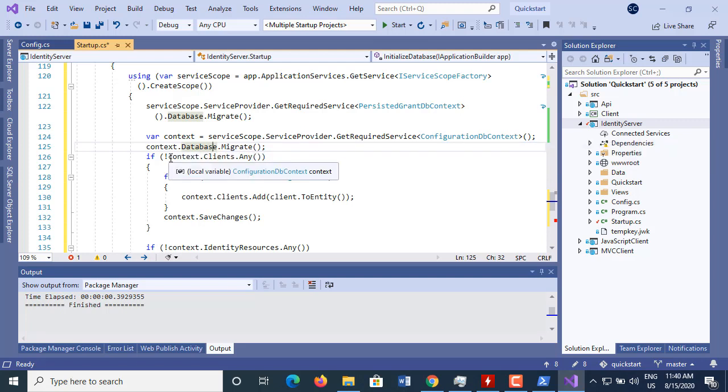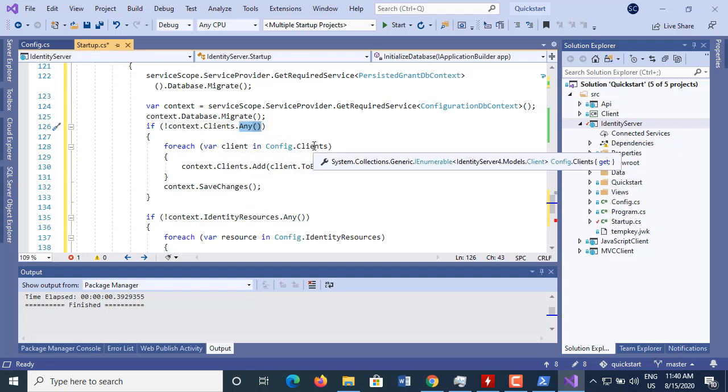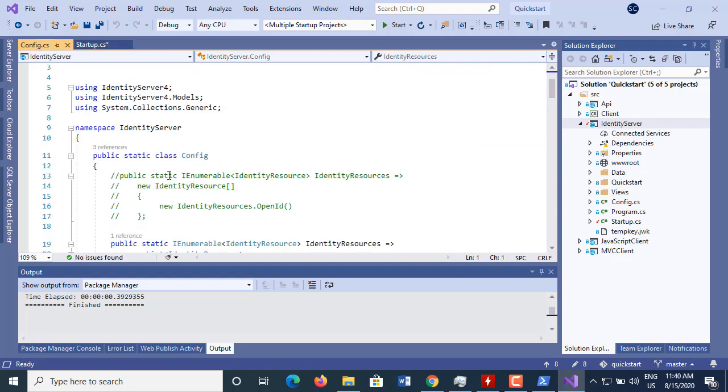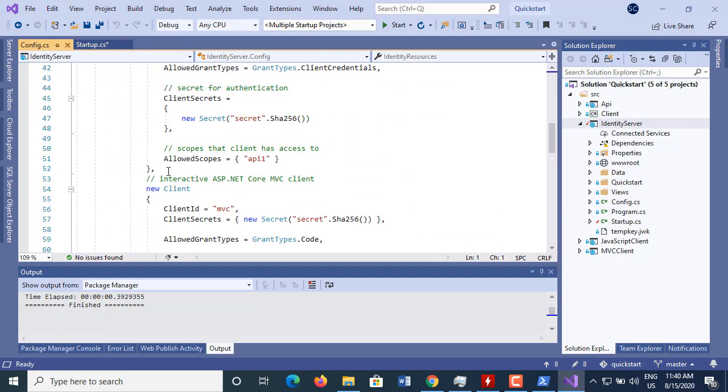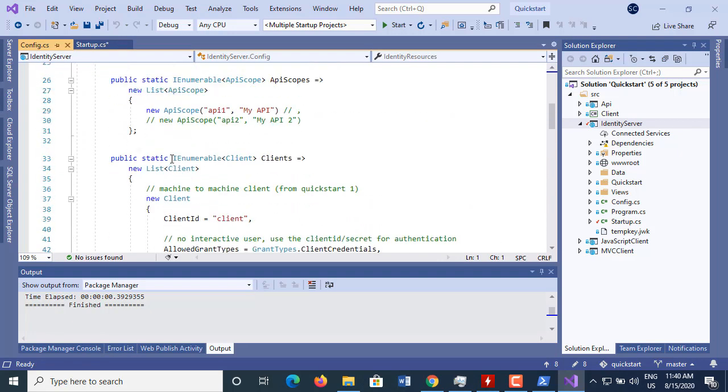We say, okay, if the tables which are responsible for the configuration are empty, especially the clients table, then for each var client in config clients, we read all the clients.